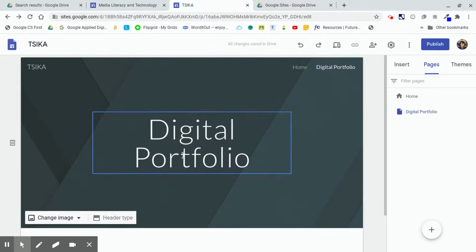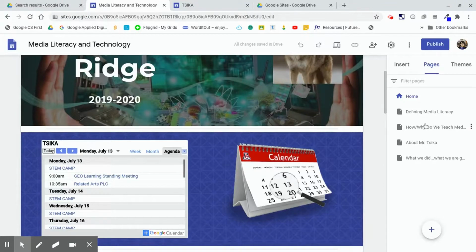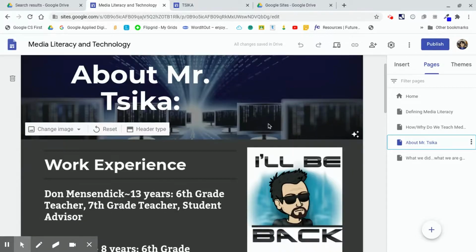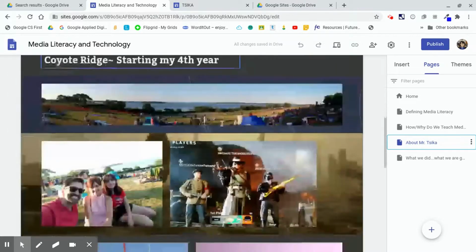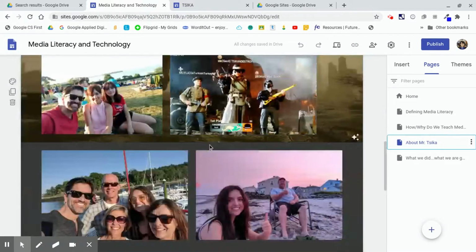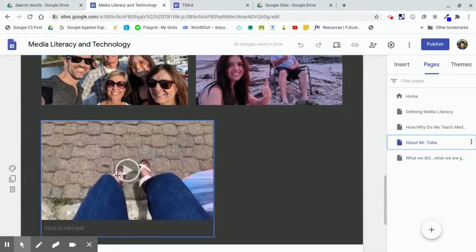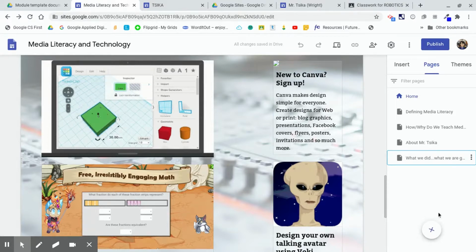There's a lot you can do with this. Let's say you want to just do a little bit about me page. That's kind of what I did on one of my pages. You can have it look however you want. Maybe you can talk about your experiences in school, where you're from. Maybe you can include a few pictures. You can even embed videos. My daughter made a video a couple summers ago. Again, as you go along, just continue to click on this under pages and add as many pages as you'd like. I'd like to see, like I said, at least 2 different ones and totally customize.